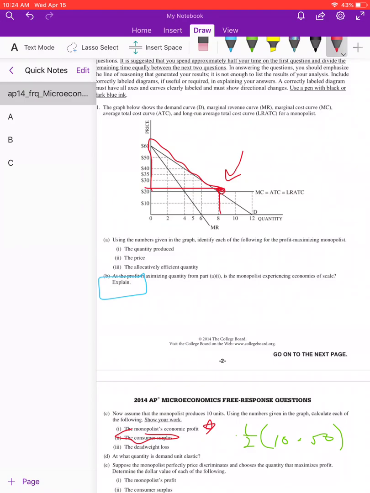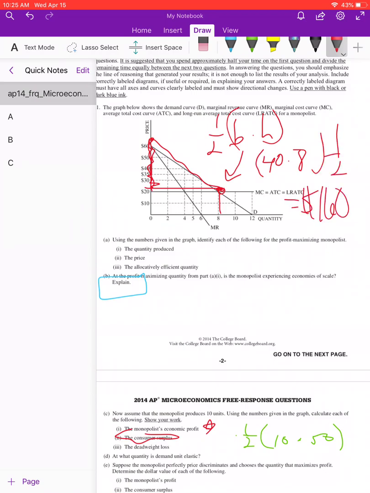So this is a triangle yet again, 1/2 of base times height. So we have a height of 40, because 20 is 60. We have a base of 8, so 40 times 8 is 320 divided by 2 is 160. Your answer is going to be 160. Again, this is a triangle, 1/2 of base times height. And that was a 40 times an 8, and that's a half, of course. That's 320 divided by 2 equals 160.